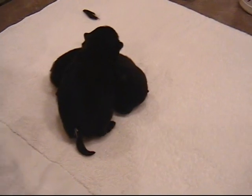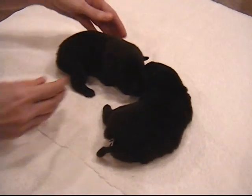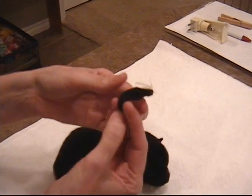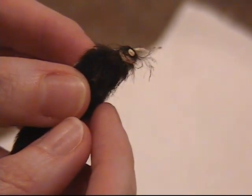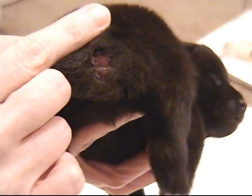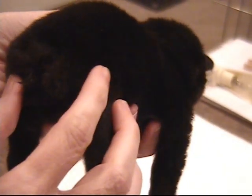We are back with our puppies 72 plus hours after the banding. We did it on Monday afternoon and this is Thursday evening, so it's the night of the third day. We've got one tail that has come off this evening. As you can see where the band was tied — the bone always breaks in front of the band. So when you get the band placed as high as you want, it's still going to break off even deeper than what you actually have. On the puppy, everything looks clear. The rectum is right here and you'll see a little indent above. It usually dries and heals from the inside out, so it doesn't look wet or anything. This turned out very nice — the little indent is actually further in than the rectum, so this was a very good banding on this little baby.